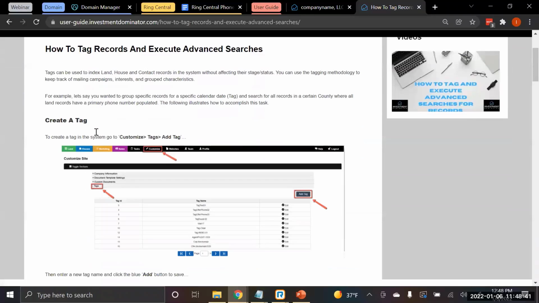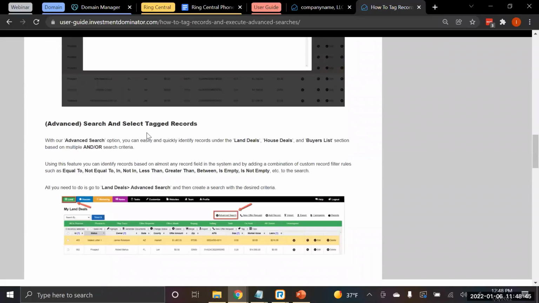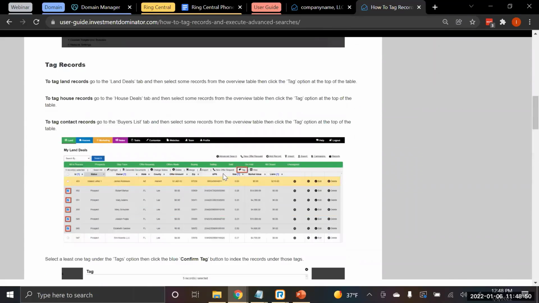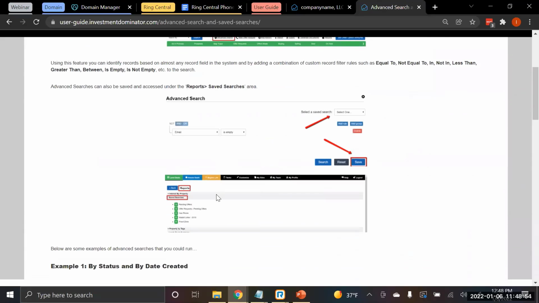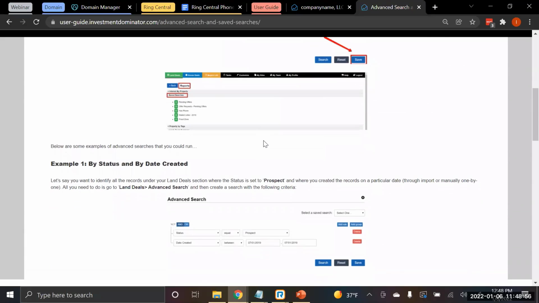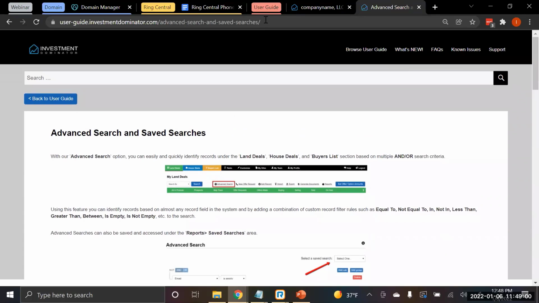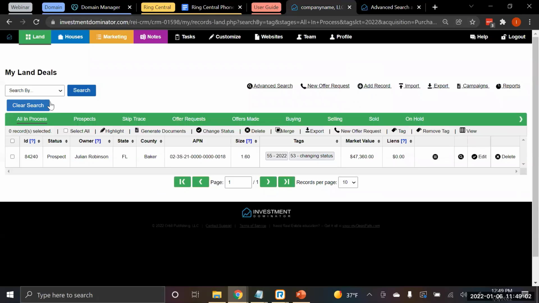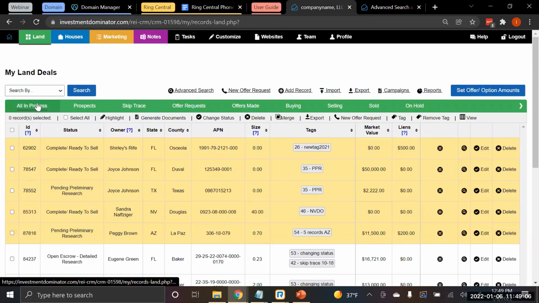If you go through these articles, you'll see the mention of tagging, how to tag the records, and also how to do an advanced search. I'm going to show you a live example working along with the advanced search, so that you can identify your records in a really efficient way, and one that you might not have known. Whenever I'm done with the search, I usually just click on clear search, like you just saw.